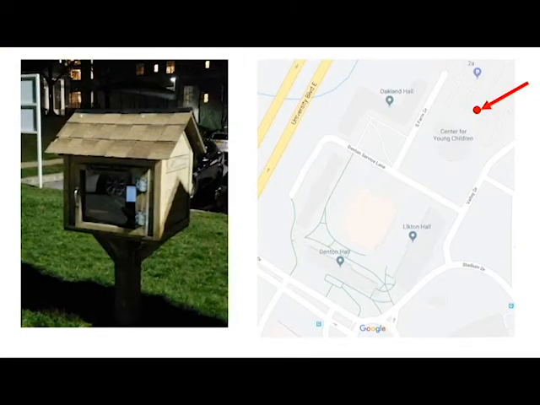The object I chose was the free library stand next to the Center for Young Children. As you can see on the right, the object is located on North Campus behind Oakland Hall. I chose this object because I thought the simple shapes and sharp edges would help me create an accurate point cloud. Moreover, the object has both narrow and wide faces at various depths, which I thought would be a good way to test my LiDAR's capabilities. Before I get into more detail, let's first talk about the fundamentals.